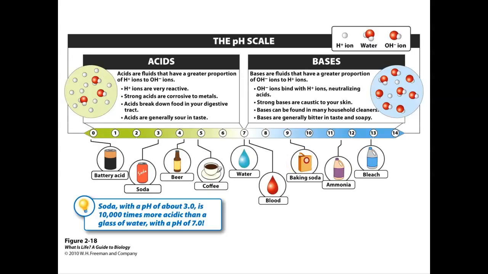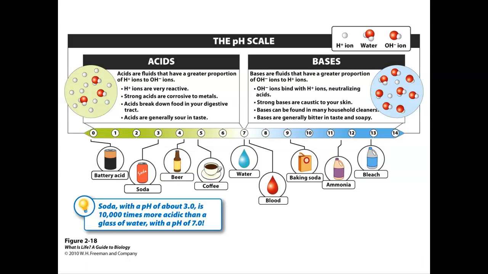Here's going to give you a visual of some things that you would find at these different pH levels. Battery acid will be at usually around a 0. Stomach acid actually comes in at around a 1 to sometimes a 2. We have soda, Coca-Cola, mostly is going to be around a 3. If you actually get like a cherry Coke, that's slightly more acidic, so it's going to be worse on your teeth. That actually ranks in at around a 2.5.